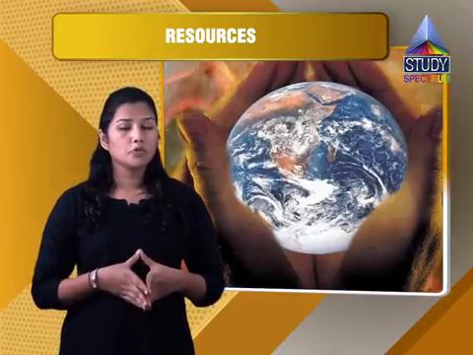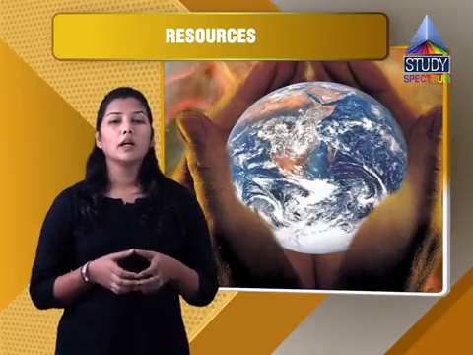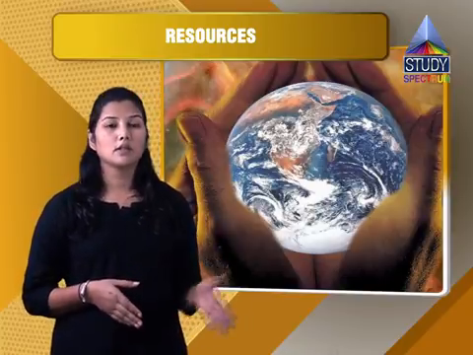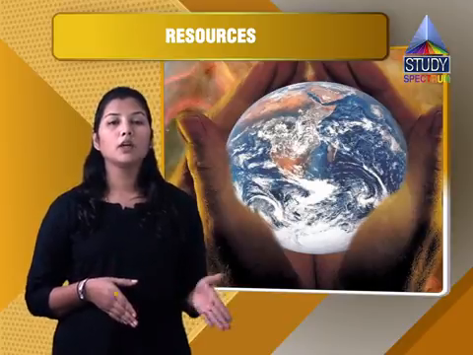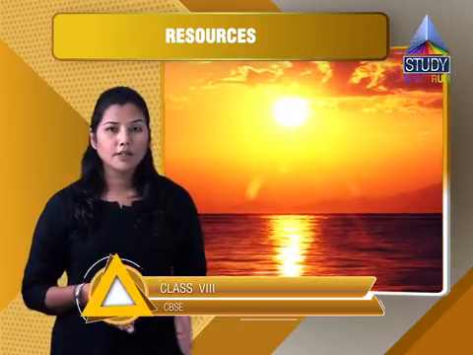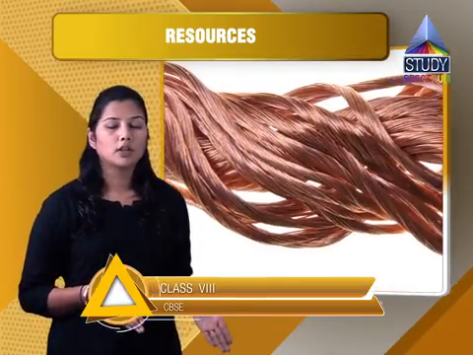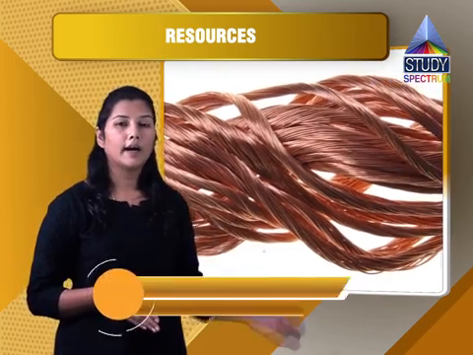The second distinguish between that your textbook talks about is ubiquitous and localized resources. There are just two points in this. Ubiquitous means resources that are found everywhere, and localized means anything that is found locally. For ubiquitous, you can put down the example of the earth and the sunlight that is found everywhere. For localized resources, you can jot down examples of copper and iron.